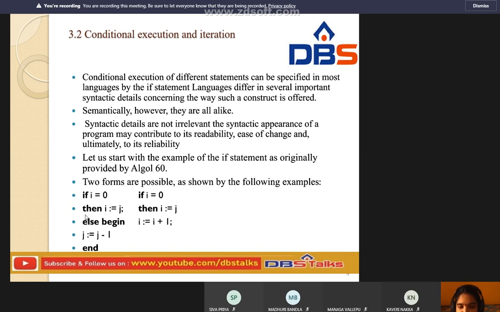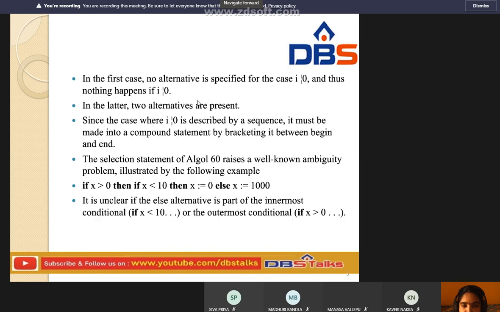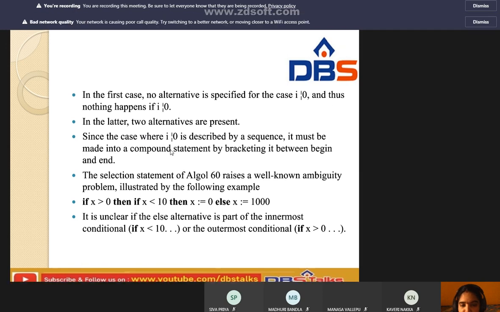In the first case, no alternative is specified for the case i = 0, and nothing happens if i = 0. In the second form there are two alternatives present.